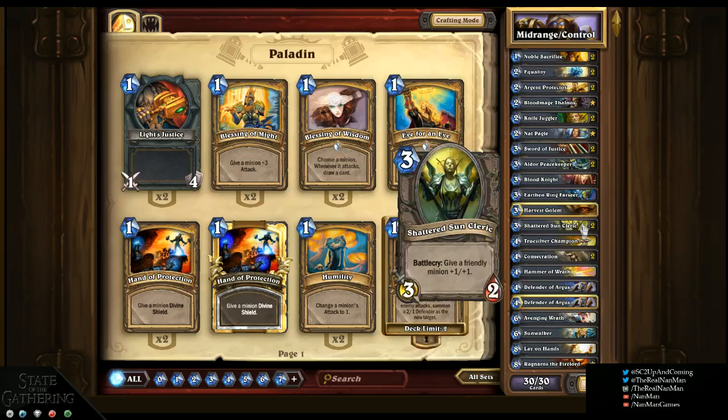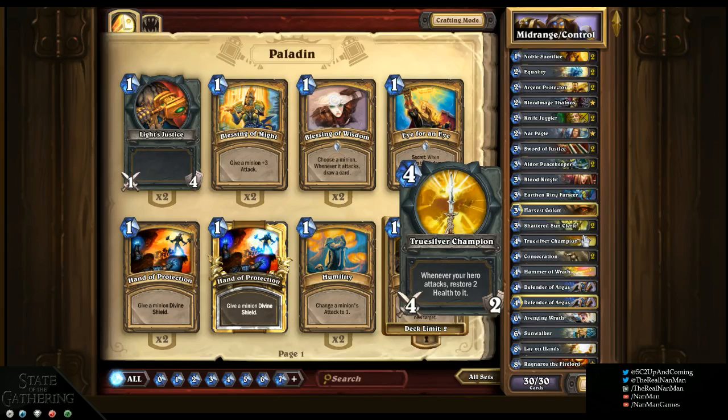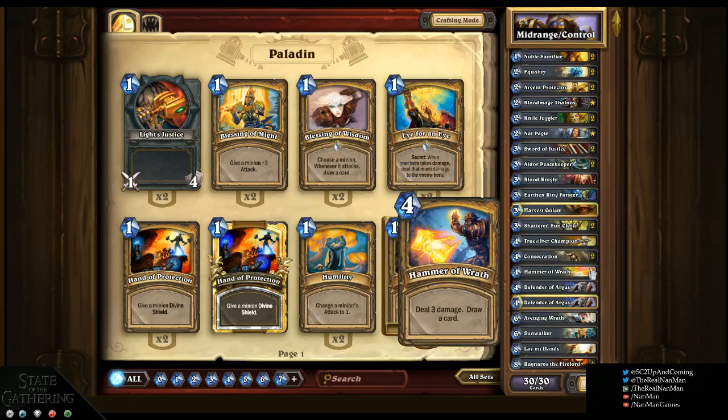Double Shattered Sun Cleric. Again, there's the buff stuff. Keeps coming up. Running 1 Truesilver Champion weapon here, 4 damage, heals for 2 when you attack, only 2 durability. Great for wiping out some of the creatures, giving yourself a little bit of life there, so I like having at least 1 in there. Double Consecrate, like I said. 1 Hammer of Wrath, deal 3 damage, draw a card.